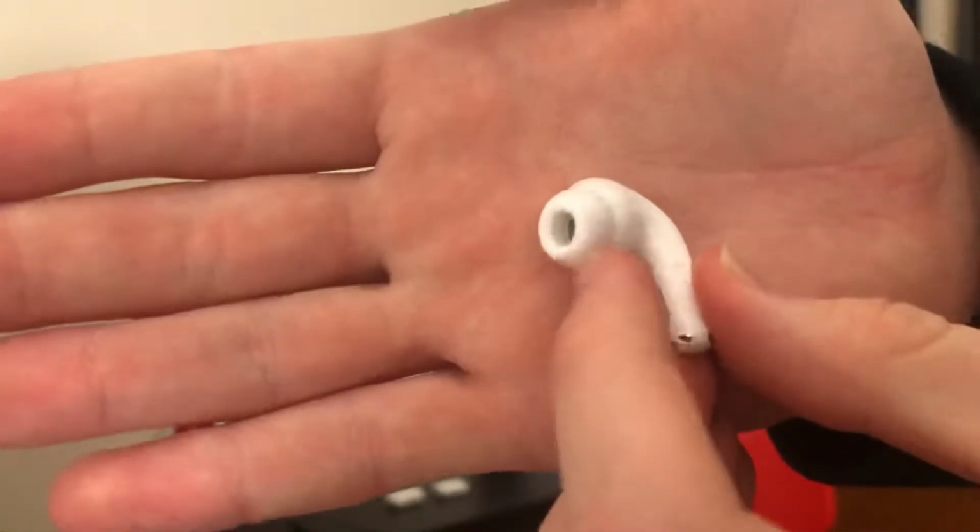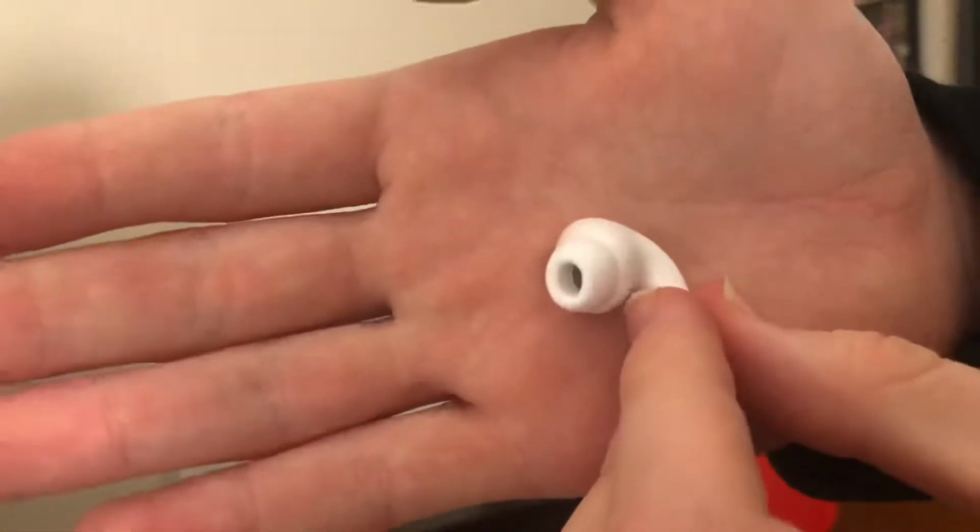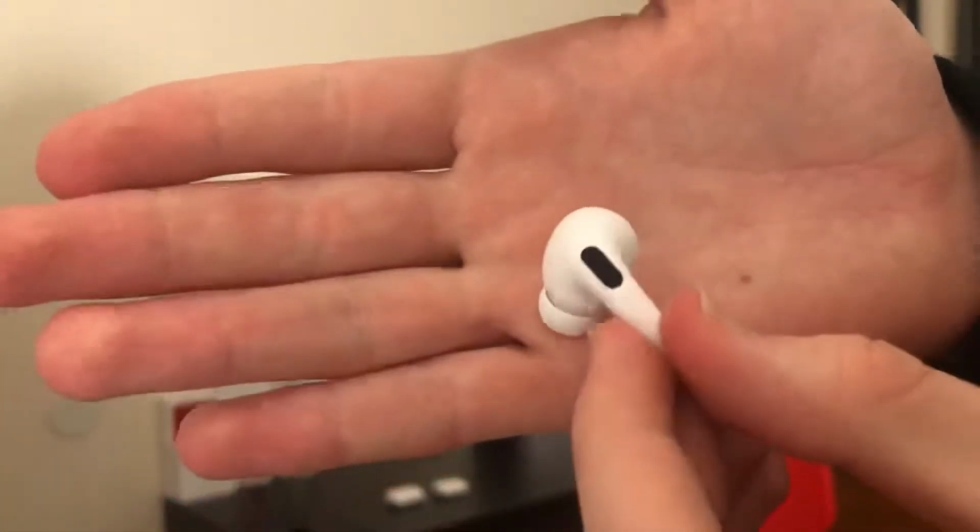With the AirPods Pro, I've never liked devices that have this little silicone tip because I find it to be, I don't know, too big for my ears or annoying. You can always notice that it's there. And at first that was a problem. It's like, wow, there's silicone in my ear. But after wearing it, just like the AirPods, and especially due to Apple's transparency mode with the AirPods Pro, you actually can't tell that these are in your ear most of the time.